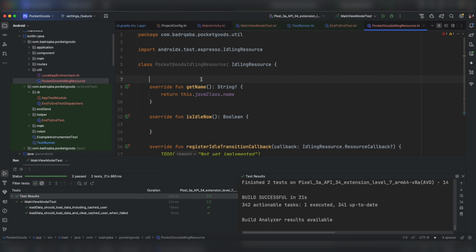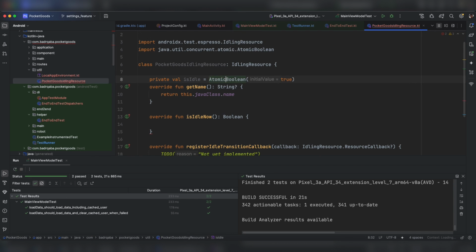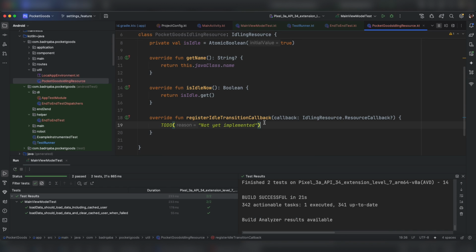I'm going to use here the atomic boolean. Make sure to import java.util.concurrent.atomic. We're going to do is idle and get. Now we have to register the idle transition callback. First of all, we're going to store the callback so we can notify the testing framework when the idle state changes. Let's create here a value that's going to handle this.